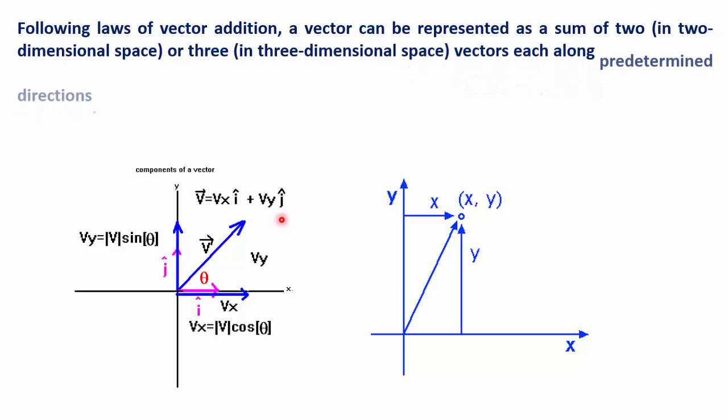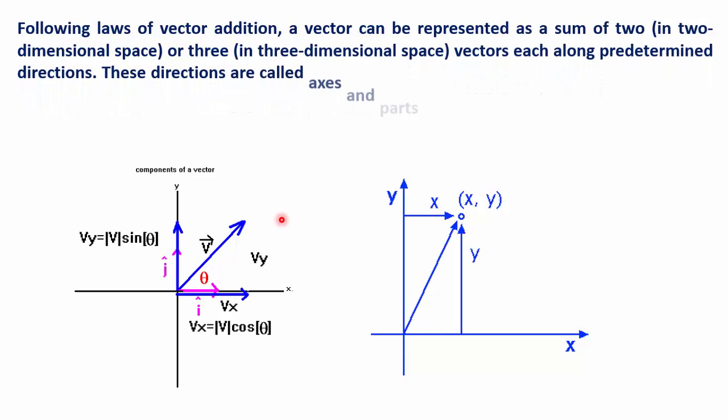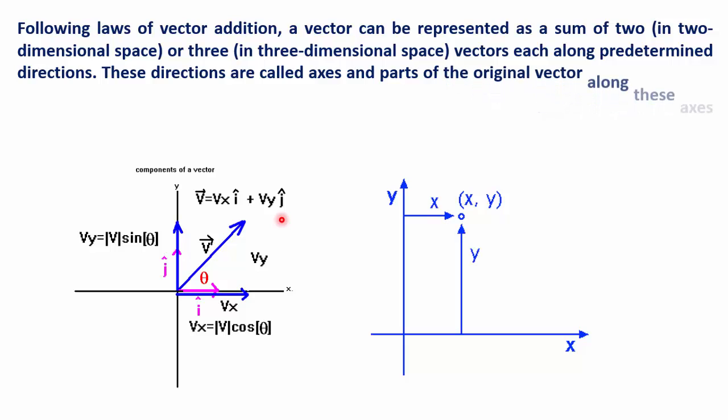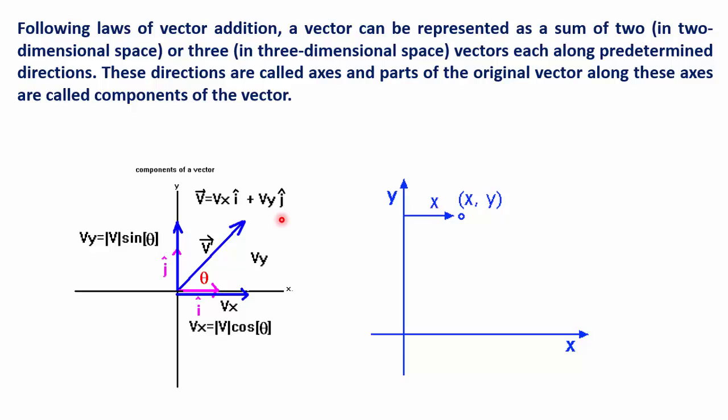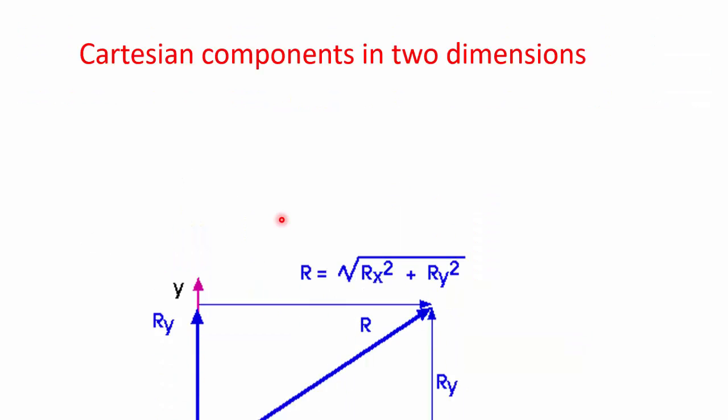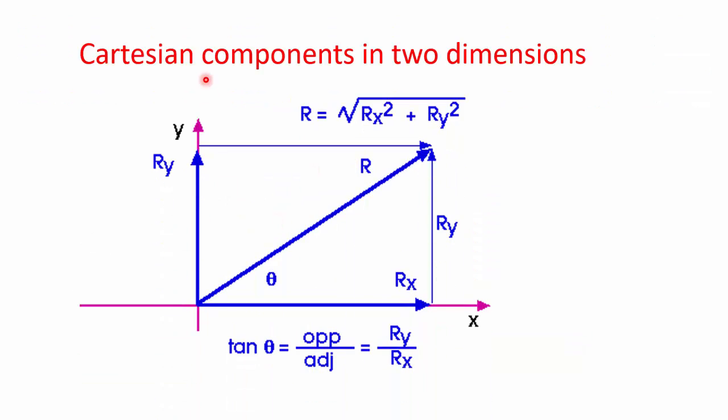And this concept can also be applied to three-dimensional space where we have the three coordinates governed by x, y, z. Let us see that. Before that, let me revise once: Cartesian components, Cartesian coordinates, a vector in two dimensions can be resolved as this. So let us go to three dimensions.